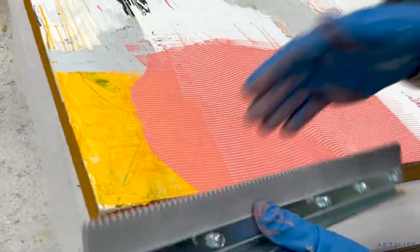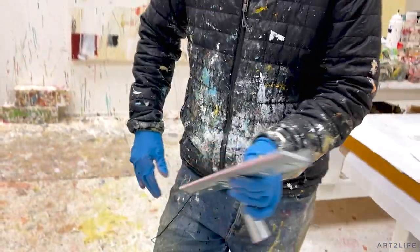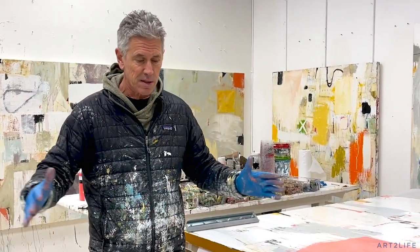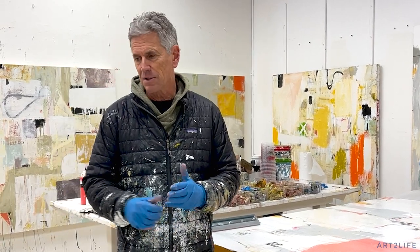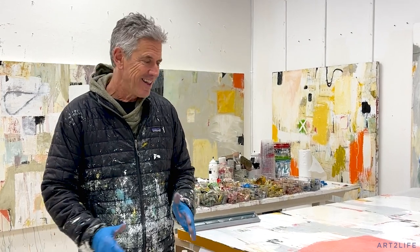Make sure you wipe that off if you're using oil paint like I am, so it doesn't dry and clog it up. Let me know in the comments what tools you guys use for larger paintings, because you need jumbo size everything — the squeegees and things. Let us know in the comments and share what you're working on.